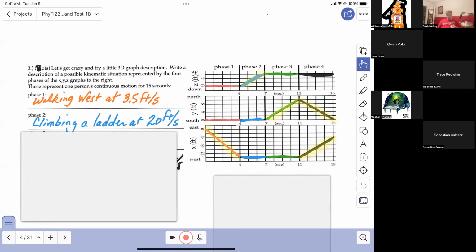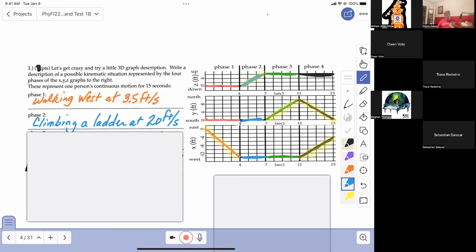What did I say? I said you're climbing a ladder at 20 feet per second. Oh my gosh. That seems a little crazy, but that's what the graph is showing us, I guess. Is that right? 2.0 feet a second. Okay, I was reading my thing. There's no way I'm climbing at 20 feet a second. So 2.0, that's more reasonable. I found the slope right here, and the slope is 2. You rise 6 feet in 3 seconds, so rise over run is 2 feet per second. You're not doing anything in the X or the Y.